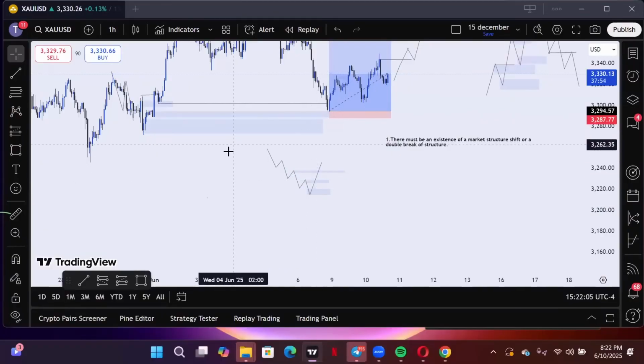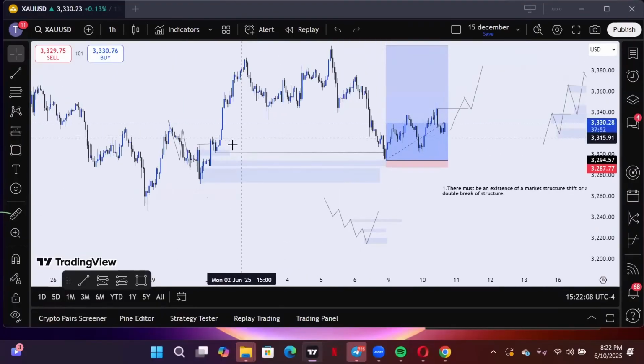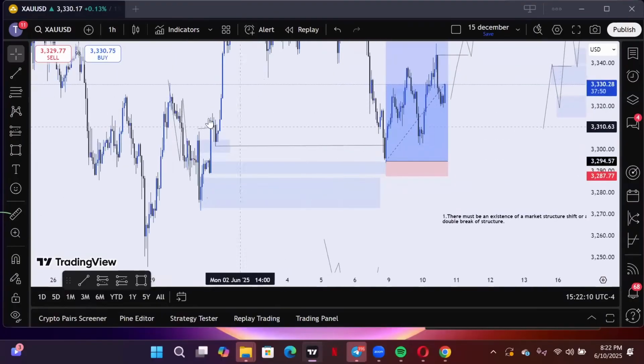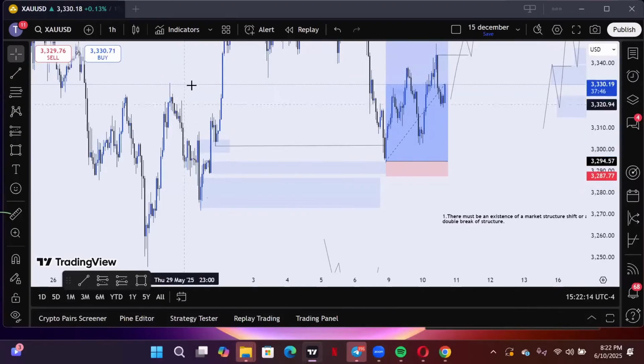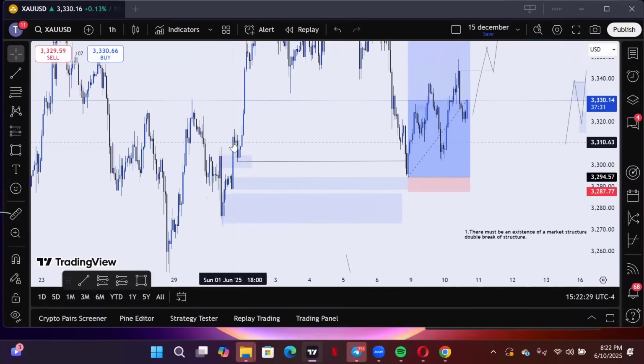So wherever the candle closes will tell you the POIs you're going to be looking at. For example, in the scenario I just illustrated, the market was in an initial downtrend. The market took out this high, and that was where your market structure shift was. But this candle closed here. It means that the possible points of interest are this one below, this other block here, and possibly another. This looks like another block too, but basically this and this. These are the POIs you're paying attention to. If this candle had closed above here, the POIs would be this breaker block, this other block, and then this one.